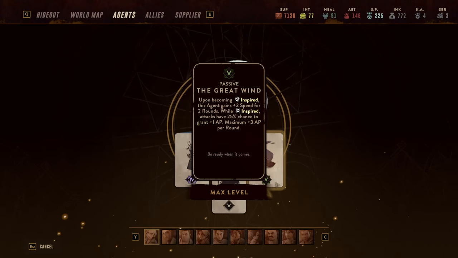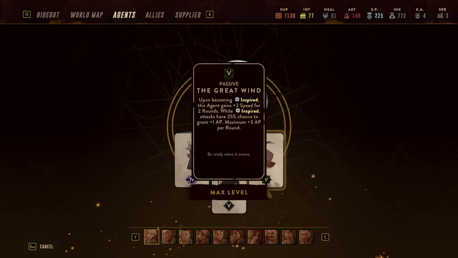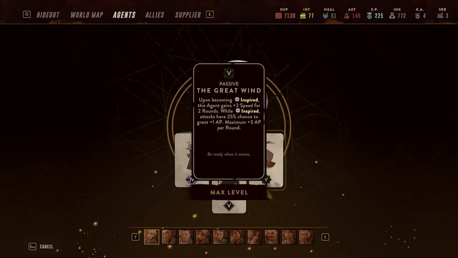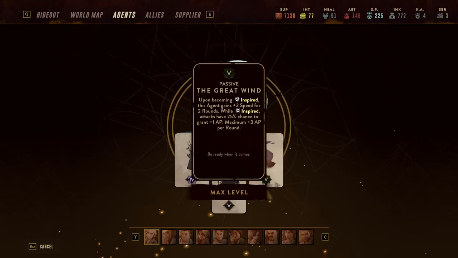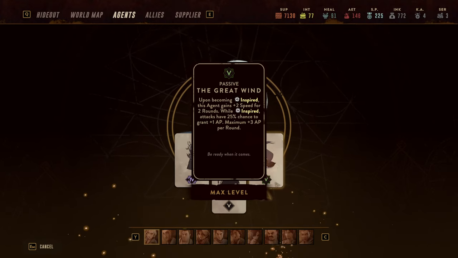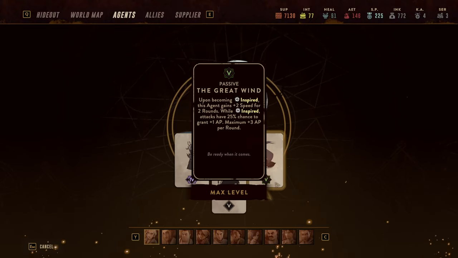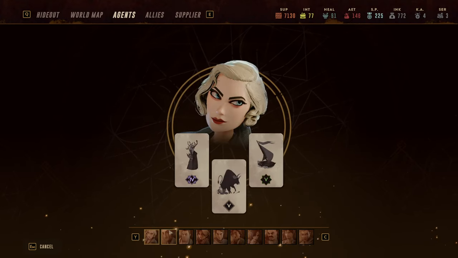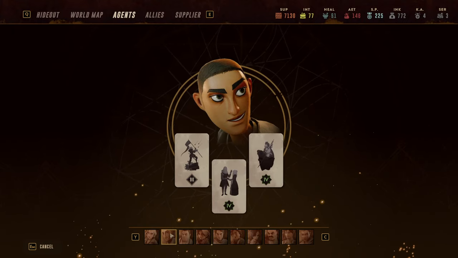Number one is the Great Wind, which is a passive one. When you become inspired, for instance from the Herald, you gain +2 speed. That by itself is already great, but on top of it, whilst inspired, all of your attacks have a 25% chance to grant you 1 AP for up to 3 AP per round. That is phenomenal. It's just a very good ability all around, and I cannot stress just how inspiring that is. Great Wind is a good ability to have on any character. I couldn't see a single character that wouldn't benefit from that combination.